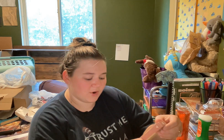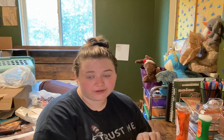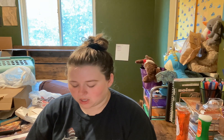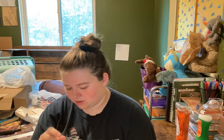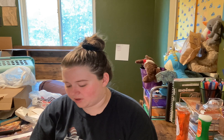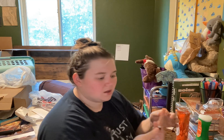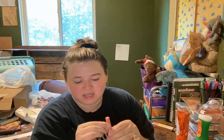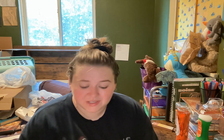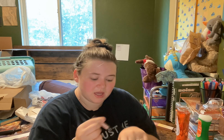I got some Burt's Bees Lip Shimmer. Let's go ahead and try her on in shade 102 Caramel. Can I get you out? How are you even in there? Alright, let's go from the bottom — oh, we go from the bottom. I have bought these before; I have it in a pinkish color, I can't remember which. Since I already have lipstick on, we're just going to swatch this on my hand.